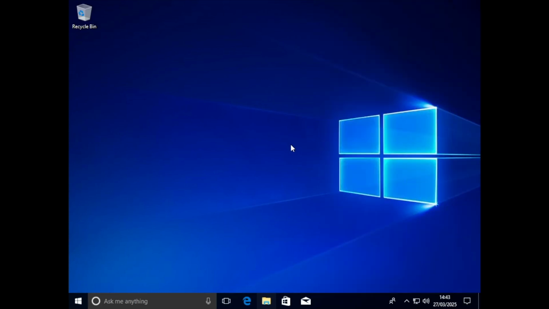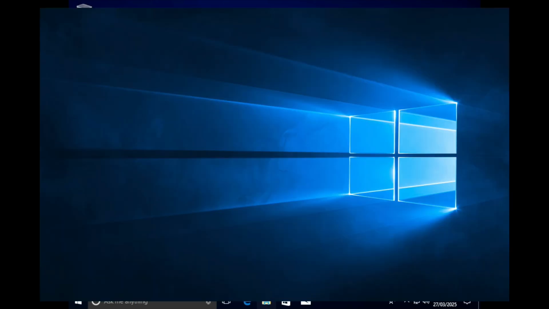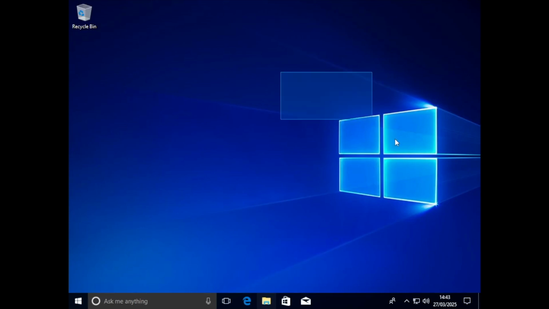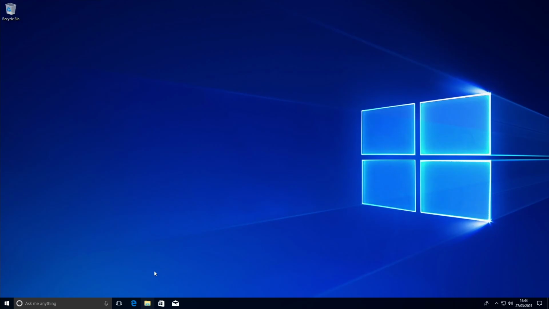We also see as well that we've got a different wallpaper from the usual Windows 10 wallpaper, and we have this kind of stylized one here. Now, of course, since this edition of Windows 10 can only run apps from the Microsoft Store or apps which came pre-installed with the operating system, the only web browser that's available is Microsoft Edge. And interestingly, Microsoft even went so far with Microsoft Edge as to limit the default search engine to Bing.